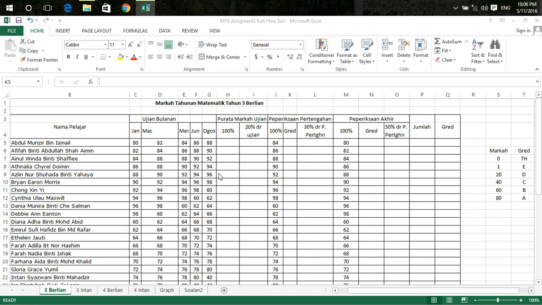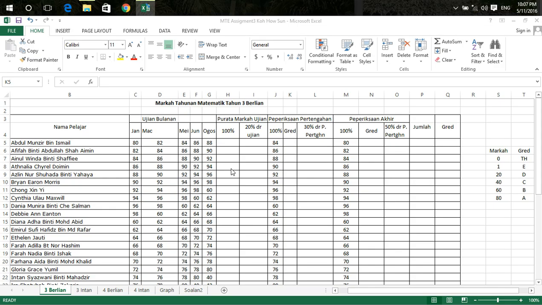Hi everyone. Today we're going to discuss a few questions about the exam report. As an example, I'm a teacher, so I have to do this report every year, after every exam. Excel has a wonderful feature for doing this. We just have to input the basic data here, then we're going to discuss a few questions.